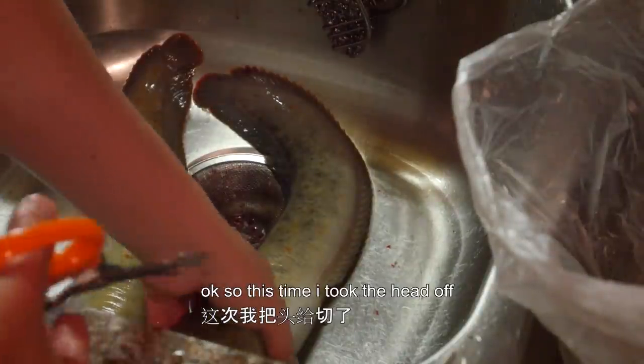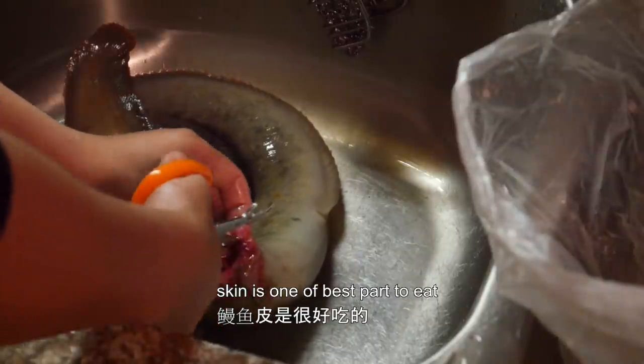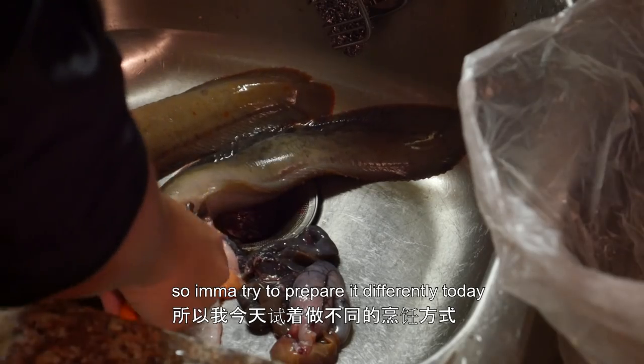Okay, so this time I took the head off. Some of you made comments that the skin is one of the best parts to eat, so I'm gonna try to prepare it differently today.